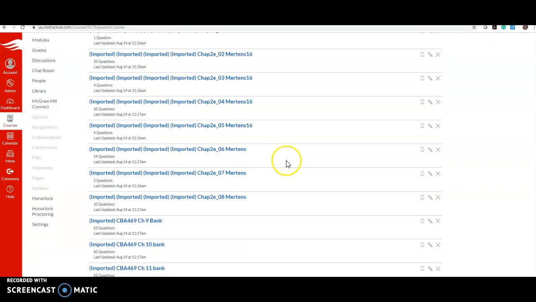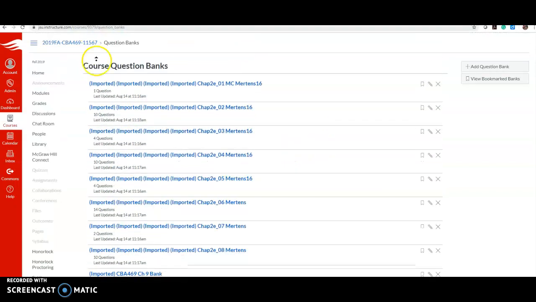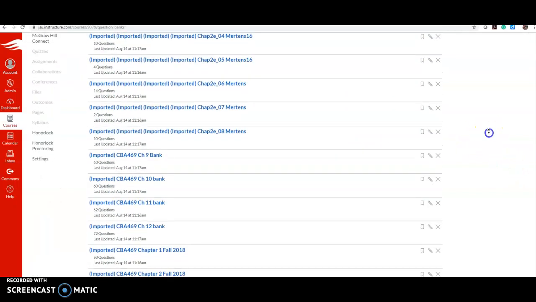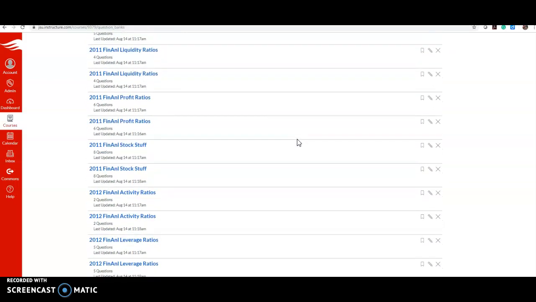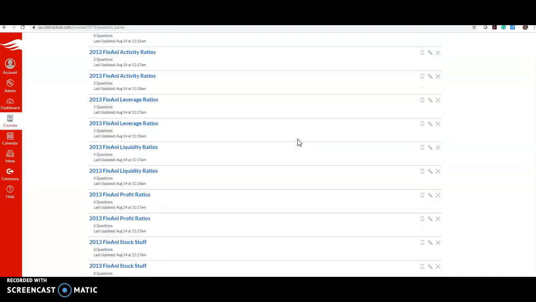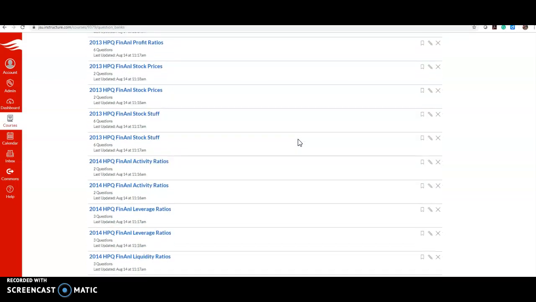And here's all the different test banks. They're called question banks, but these are the test pools. In Blackboard, they were called pools. In Canvas, they're called question banks, but it's the same thing with a different name. So let's find it, and I'll send you the link to this so it'll be easier for you to find.